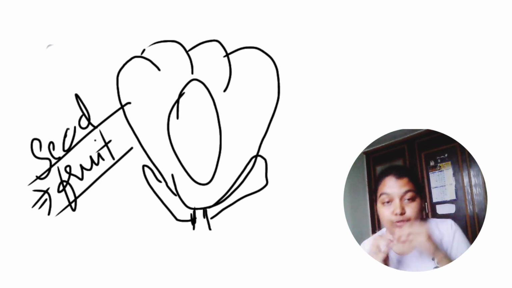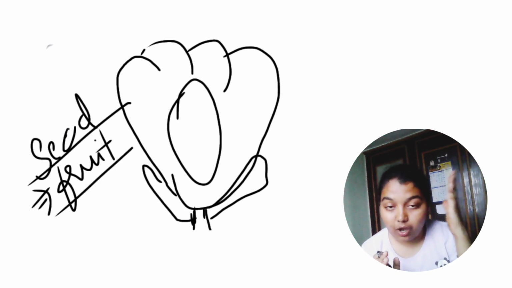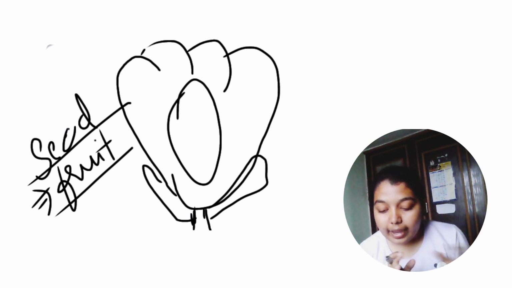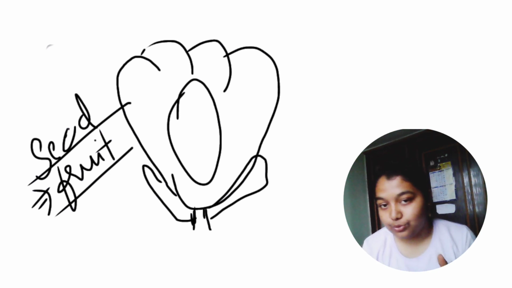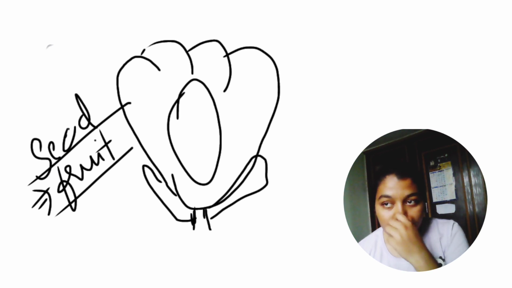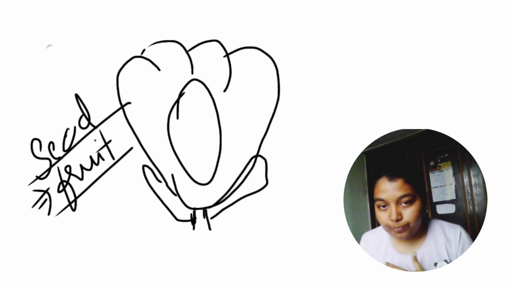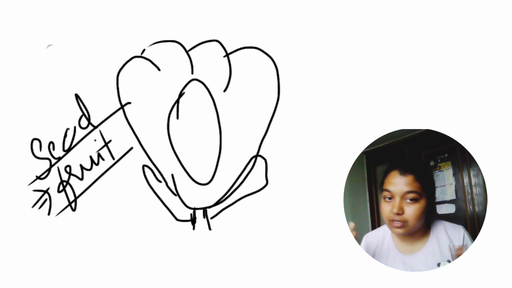So this is the procedure of how reproduction takes place from the starting and how fruit is produced. From the flower, it's a beautiful thing where it turns out to be a fruit that is eatable, or the seed can grow into a new plant depending upon each particular flower. So this is the most important topic that I have covered today, the sexual reproduction in flowering plants, and we are done. Thank you.